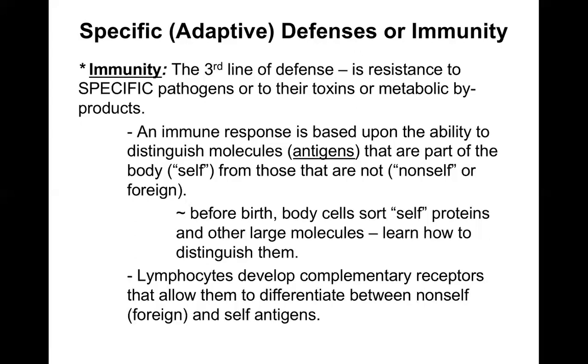And the really cool, crazy thing is, as your B and T lymphocytes are developing their receptors, each B and T cell needs to be a little bit different in the shape of their complementary receptor, because your immune system is trying to develop its capability to recognize every single foreign antigen shape that could be out there. And so theoretically, our immune systems have B and T lymphocytes that are set with the complementary shape to fight off a foreign antigen that has not even evolved into existence yet.